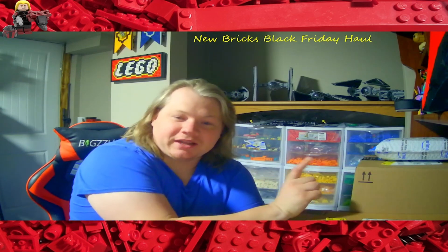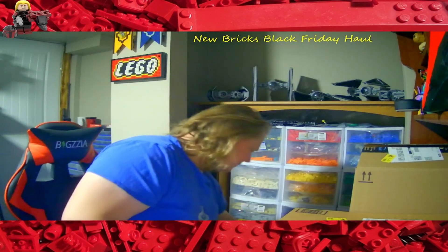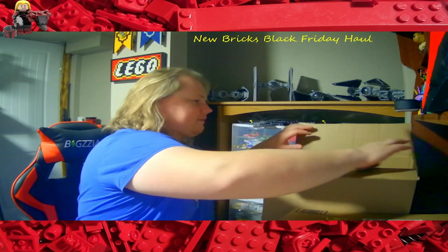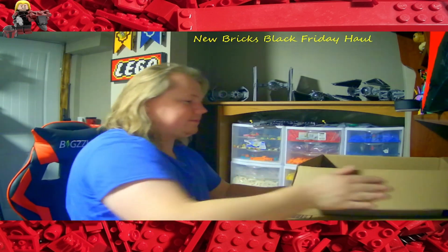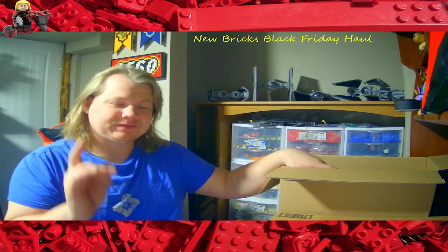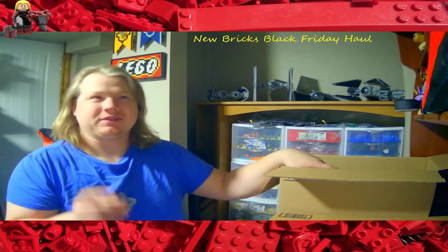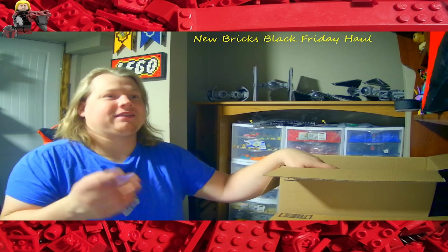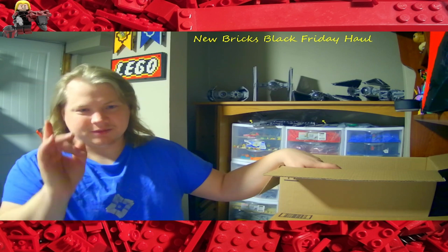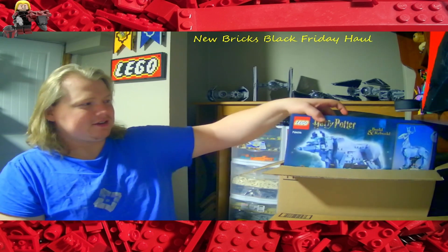Let's open up my Black Friday sales first and save Brian's gift for last — the best for last. I already opened them to make sure everything was correct. I got five sets total. I did a double build with Never Too Old for Lego. I asked Britain Bricks, Brick Maniac 81, and Polaris in Motion — they all want to do double builds. Polaris and I don't have matching sets at the moment, so that's on the back burner for now.